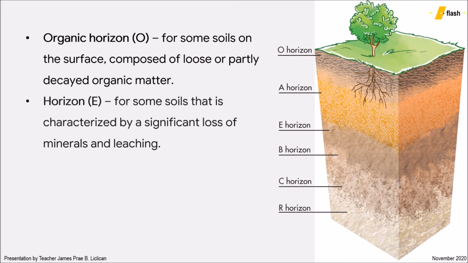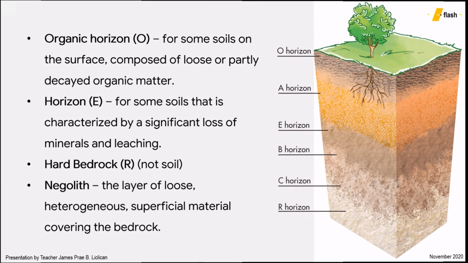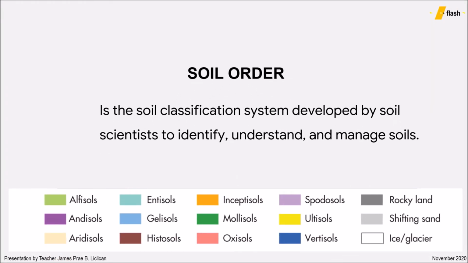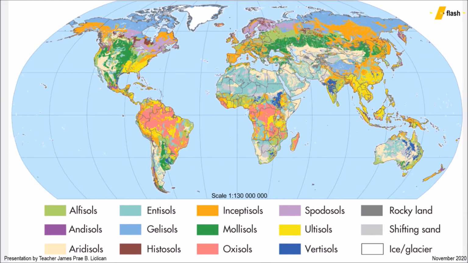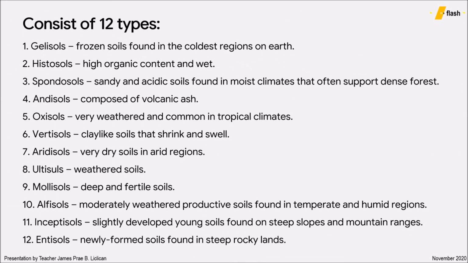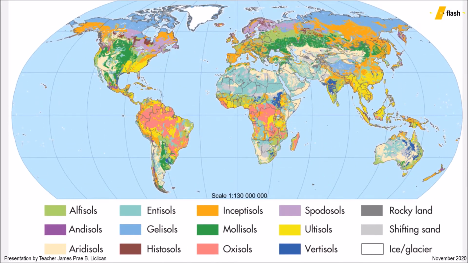Soil order refers to the soil classification system, which is used to identify, understand, and manage soil. Sa klasifikasyon na nababanggit sa soil order ay mas nakikilala natin kung saan ito maaaring magamit at mas kapaki-pakinabang. In the bigger picture, soil may have different phases across the globe. Some are rich with minerals and organic matter such as soil found in the tropics and forests, while some are plainly ground rocks and minerals such as the desert.